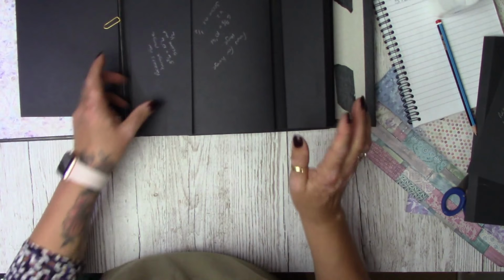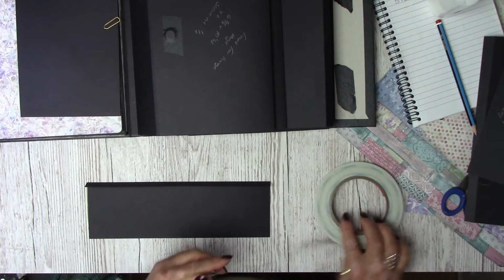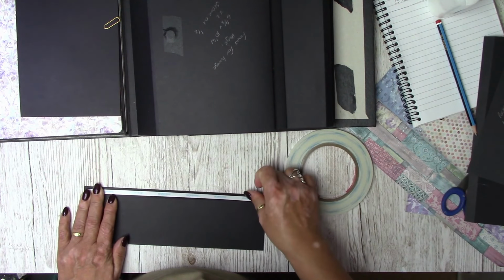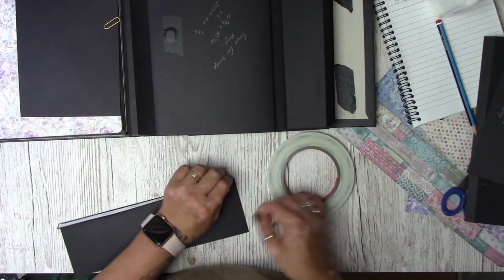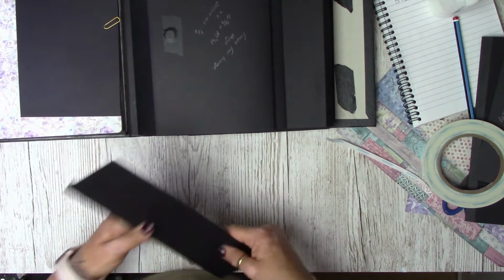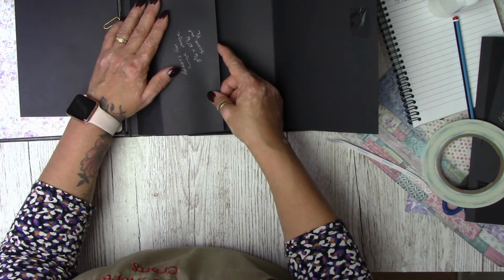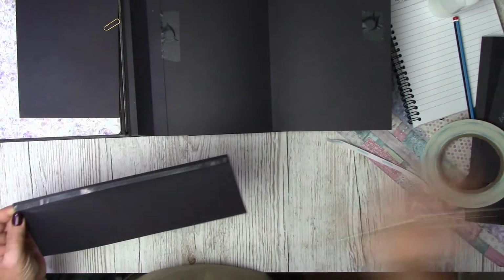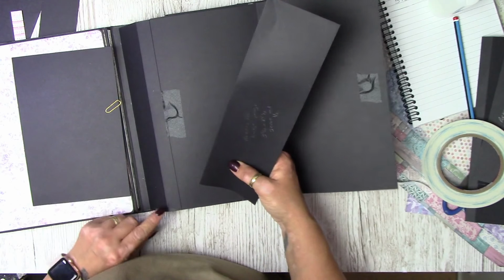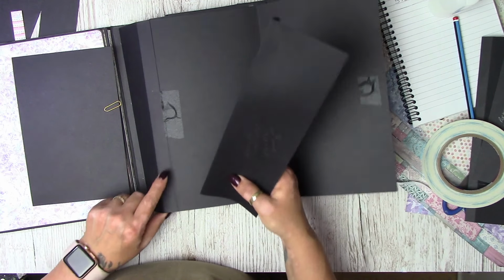So once we've got them cut out, we're going to add our double-sided tape. So we're going to add that to the mountain side fold of your glue tab and cut that off. Now if you want to round the corners of your pockets, again, it's entirely up to you. I think I'm going to keep them square. We're going to take the double-sided off and we're going to put our pocket about 1/8 of an inch above this scored edge.